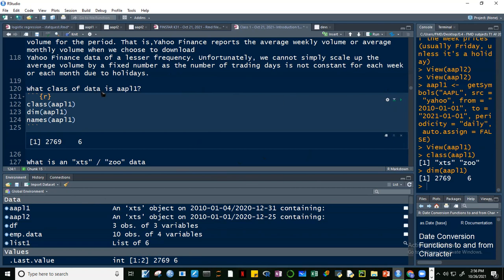So a data frame, guys, is, loosely speaking, similar in structure to an XTS object. The main difference is that in a data frame, the date column or the date variable is part of your columns. While on the other hand, in an XTS object, the date is used not as a variable, but rather as an index. So let me flash Apple one.